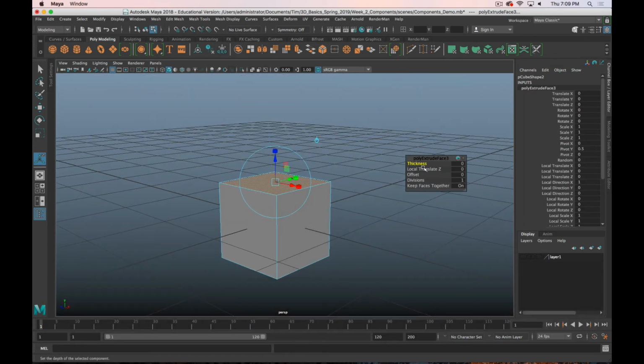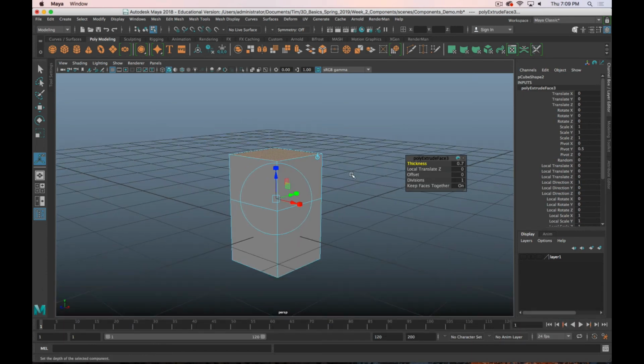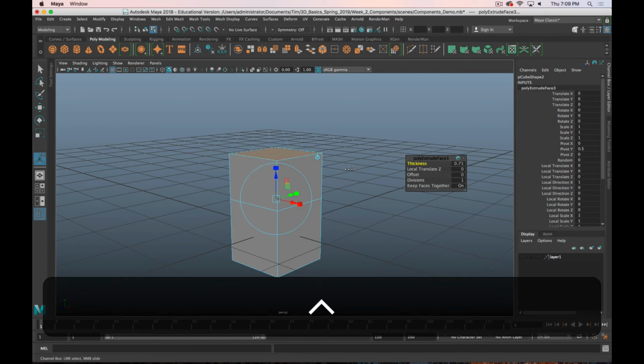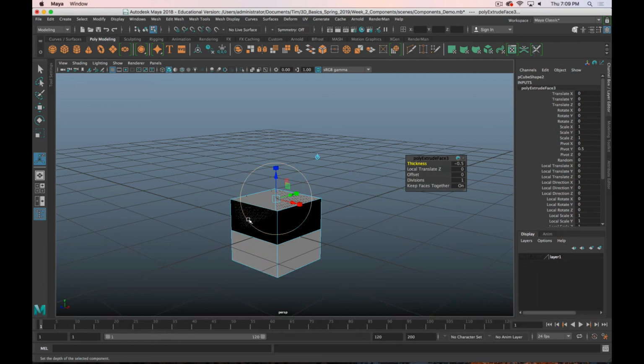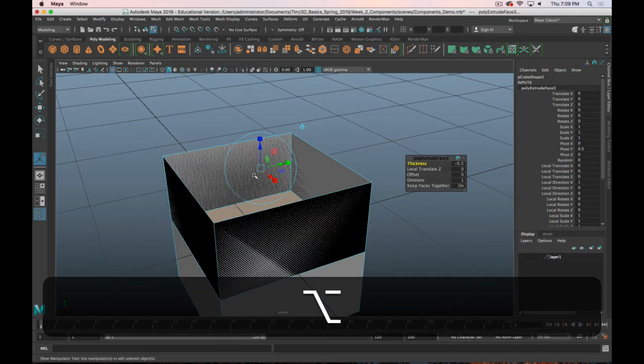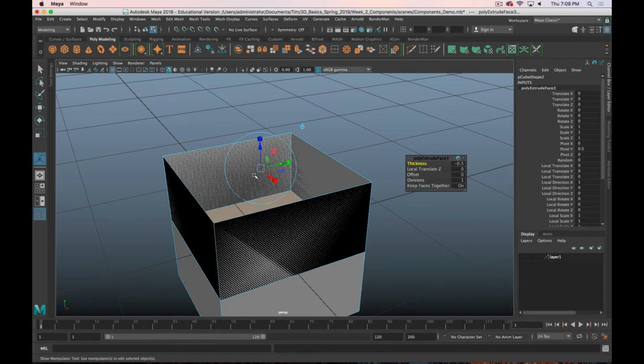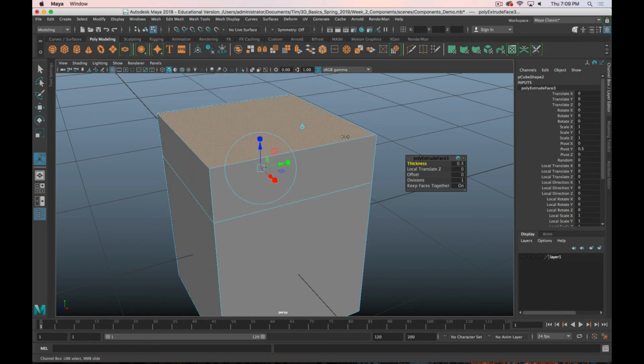Now I've got thickness selected, middle click and drag, and you can see that I am extruding out additional geometry from the top of the cube. As you click and drag, you can hold down Control for smaller adjustments, and you can hold down Shift for larger, more dramatic adjustments. You'll notice that if I extrude in, I get this weird thing. This is what it looks like when you have 2 faces occupying the exact same space. This is not a good thing. We want to avoid this. If you're trying to extrude in to make a bowl, what you need to do is give it a little bit of thickness, a little bit of offset. We're going to cover that in a minute. But that's the thickness adjustment.